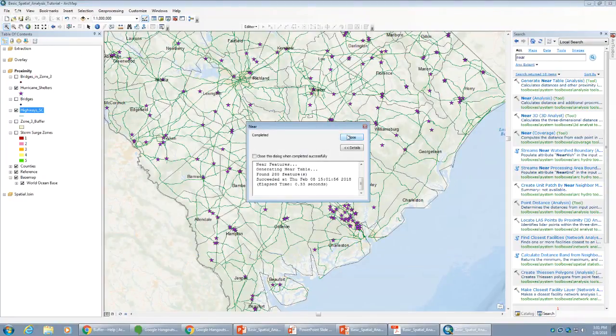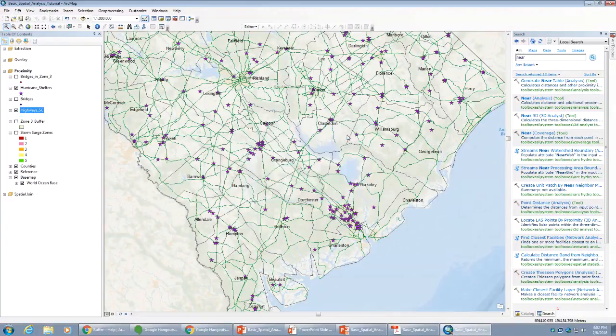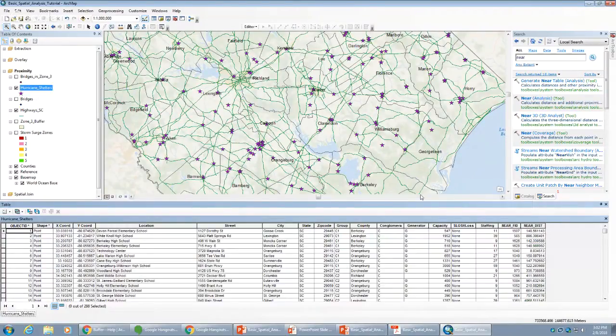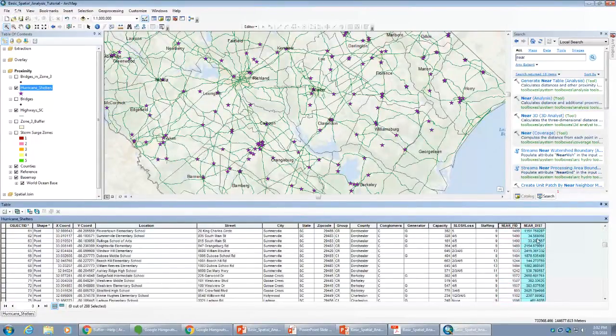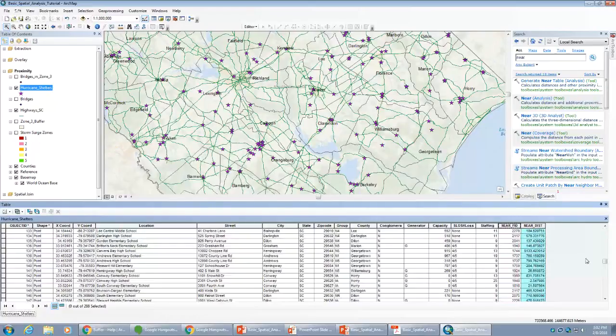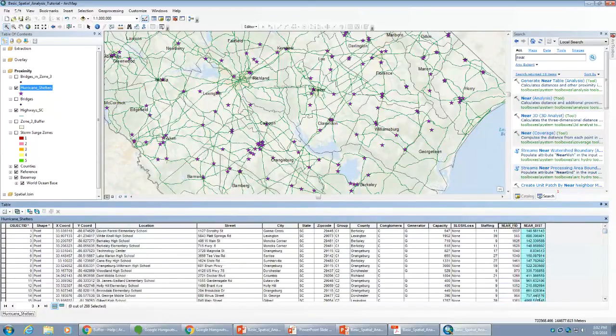It's going to append all the information from the tool back to your input features attribute table. So for us, that'll be our hurricane shelters. If I right click my hurricane shelters, open the attribute table, it's added 2 fields to that table, the near FID and the near distance fields here. That distance is going to be in the units of my projection. So these are all meters.